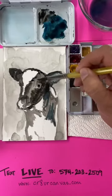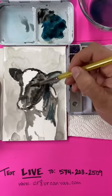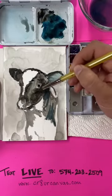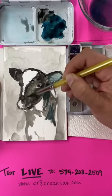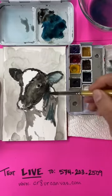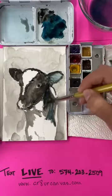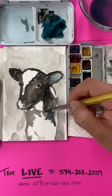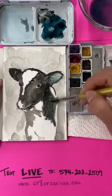All right. I'm going to put this in here, but then what I want to do is water it down some so that I can blend this in together. So that this down here stays nice and dark, but this up here, we're going to keep the water in there to keep it like a highlight. Okay? And then this blue down here, it's just the tip of my brush. And I'm just gently, not super rubbing it in because you don't want it to hurt your paper. But watercolor paper tends to be able to take a little bit more of the scrubbing just because it's heavier weight.